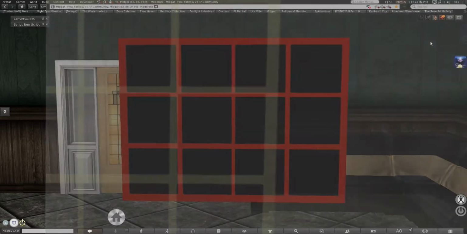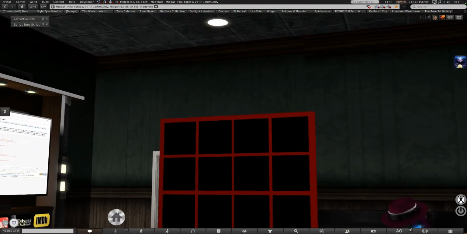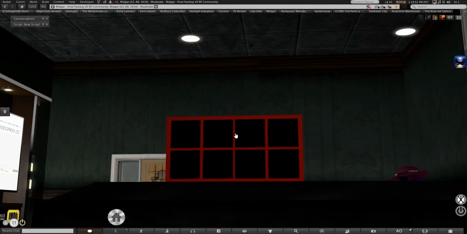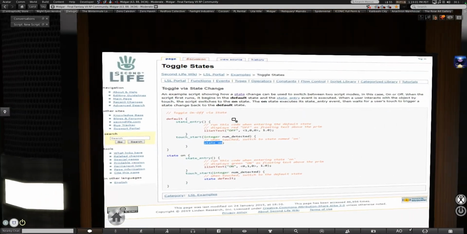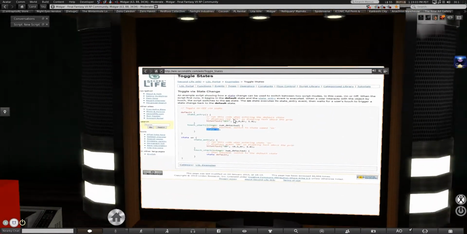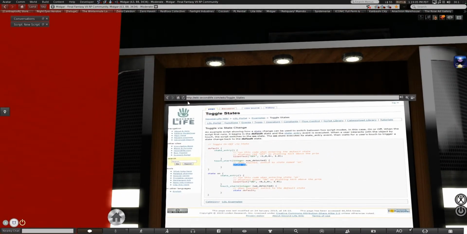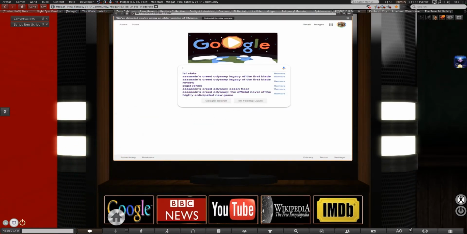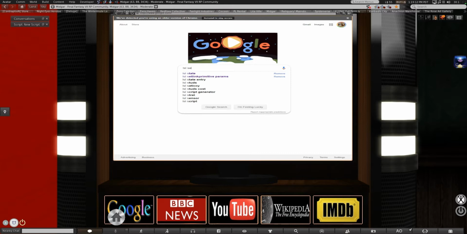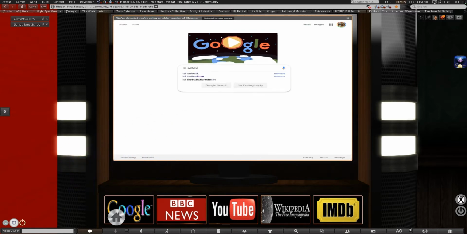Now, another command we're going to create is to show how the round is going. We're going to do that with a bit of floating text. And we're going to float the text right up here on top of the main object. So, to get that going, we go back to our handy little Google screen and use llSetText.